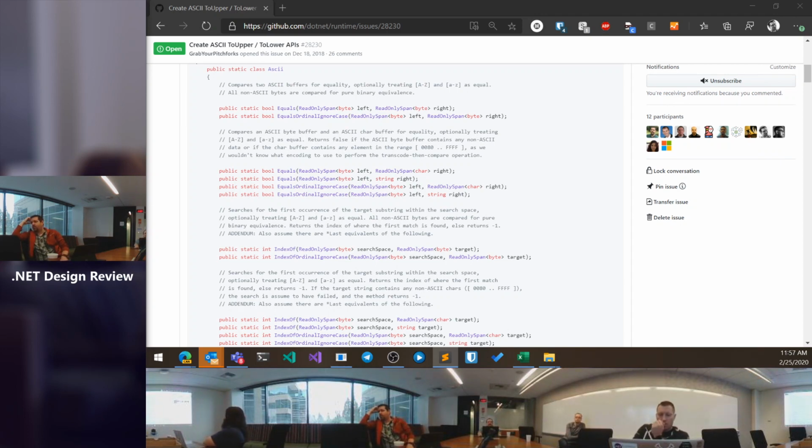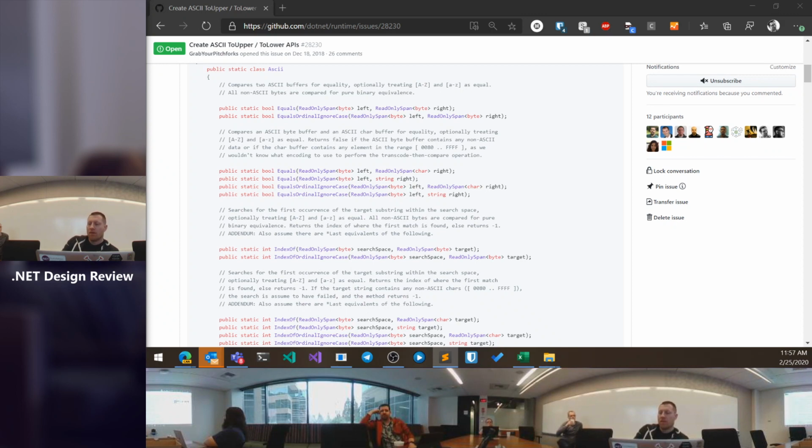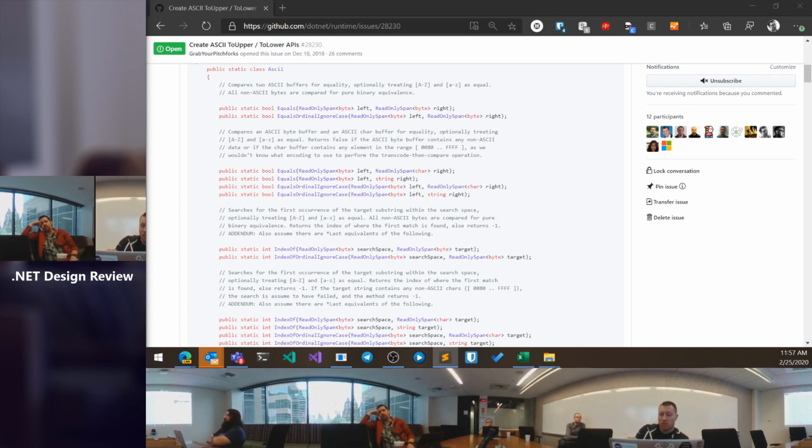The next method group is the same index of, but UTF-8 or ASCII on the left, UTF-16 on the right. This is index of passing a constant term, for instance, on the right. Maybe not quite as useful. Out of curiosity, do we only care about UTF-16 on the right-hand side because that's what we have as literals, as opposed to UTF-8? If you have UTF-8, you already have a read-only span of byte on the right, so the existing methods work for you. I see. Fair enough.